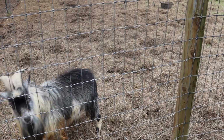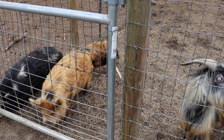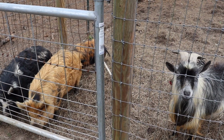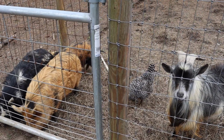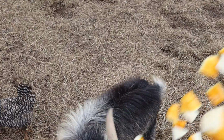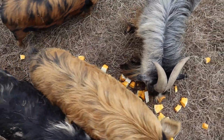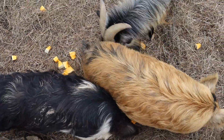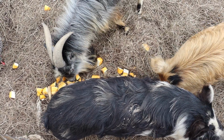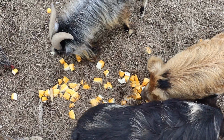All right, Mr. Smokey and the piggies. I don't know if they know what pumpkins are yet, but I know Smokey does. I think they're getting plumb excited. Let's try it and see. Oh yes, they're in love. Healthy, nutritious treat for the animals. Multiple benefits of feeding your animals pumpkins.